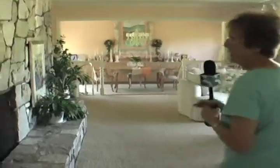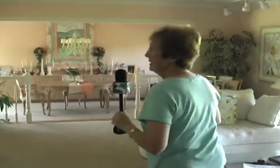I'm going to have a lot of my artwork just kind of sitting around in various locations. I have a lot of it that's framed and quite a bit that's not framed. Along with my artwork will be the artwork of two art-to-wear people. We're going to have Nancy Comerford's jewelry, and Nancy will maybe be in the dining room, I'm not sure. Nancy will be here, along with my artwork, of course.